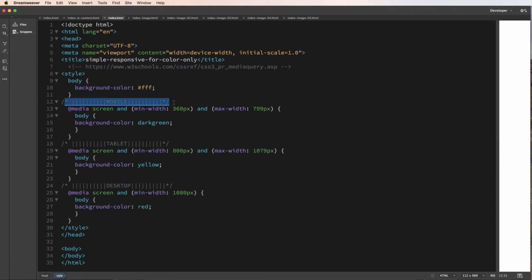Okay, so there's a lot of ifs, ands, or buts going on here, but this is something you're going to have to experiment with. All right, so that being said, we're going to have our media query.